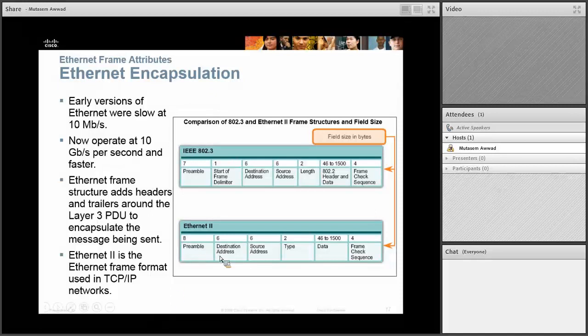They'll start looking at the destination address immediately and try to compare it to see if it's for them or not. But every single Ethernet NIC, the regular Ethernet, the 10BaseT, the fast Ethernet, the 100BaseT, the gigabit Ethernet, the 1000 megabit T, all of those will create the frame with the preamble in it before they transmit it.